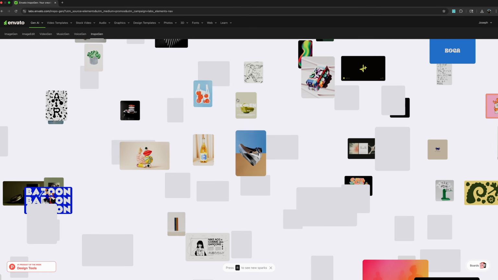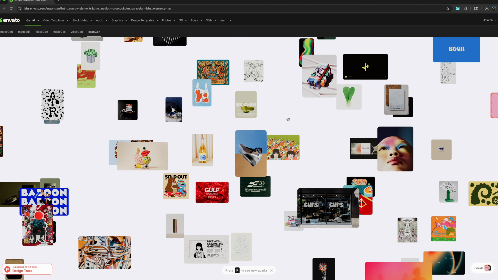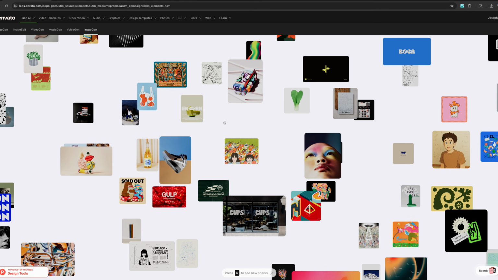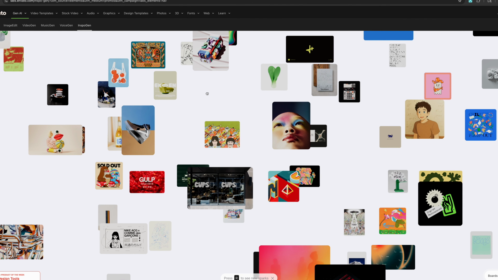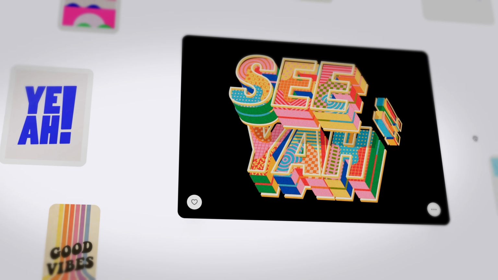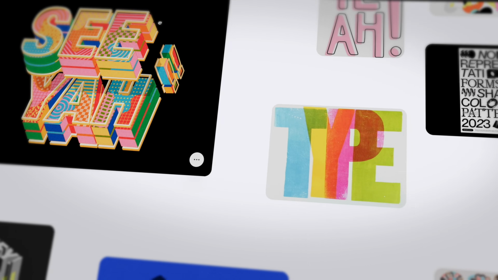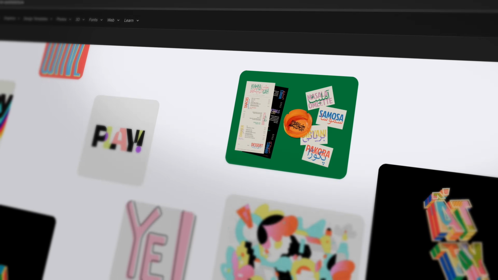They also have a tool called InspoGen, which makes like a bunch of designs kind of float around so that you can see which one catches your eye and inspires you in design. This has actually been really helpful to me as an entrepreneur because though I'm not a graphic designer, it allows me to kind of visualize some future companies or future products that I want to work on.